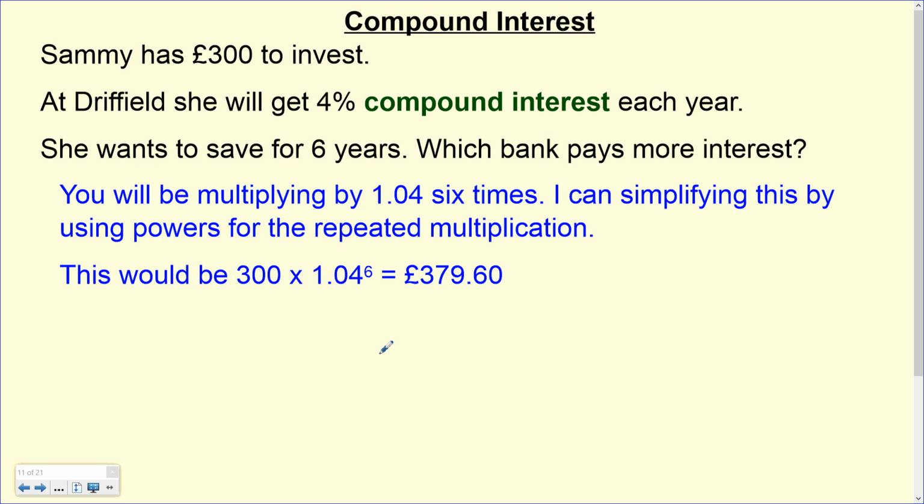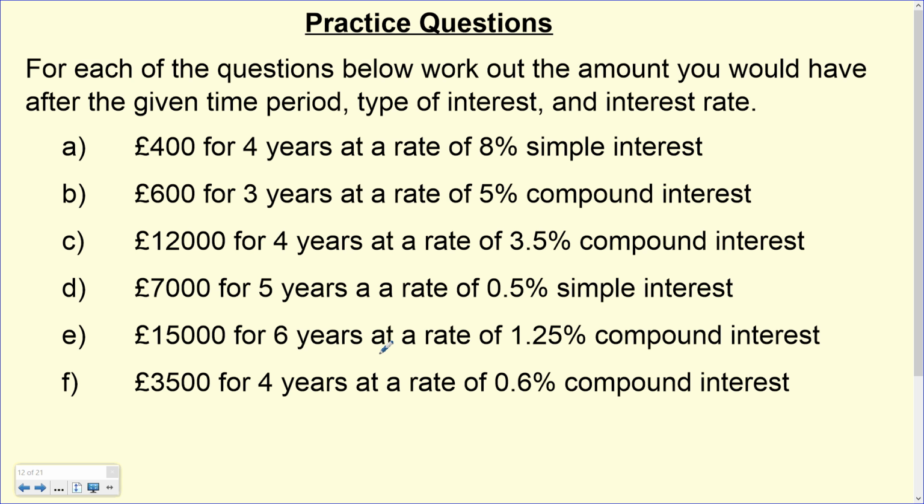£379.60. Right, there are 6 practice questions on the screen there for you to have a go at. You should be using a calculator to do this. I wouldn't expect you to be doing this without a calculator, possibly for the simple interest ones, but definitely not for compound interest. I suggest that you give yourselves, there's 6 questions, say 2 minutes per question.